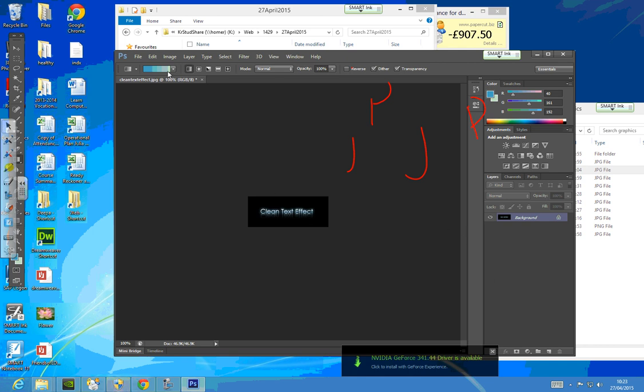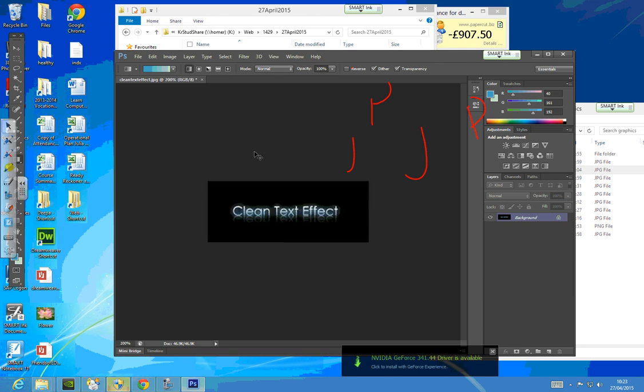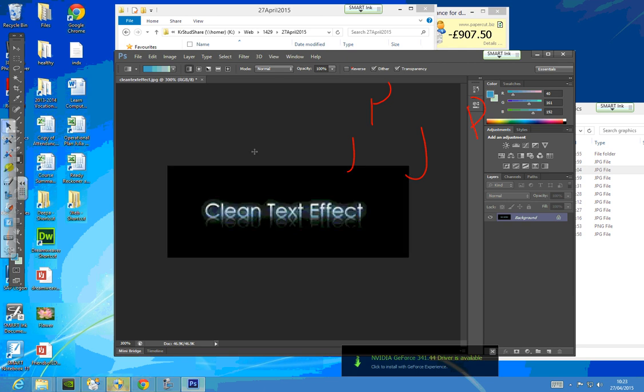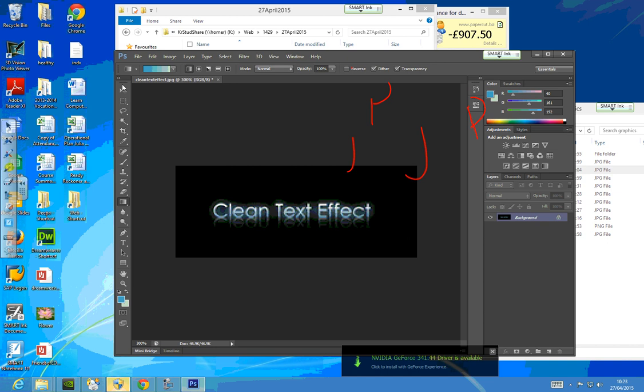Now on this picture, I'm just making it bigger. The toolbar, isn't it? I can see it on my screen. That's your toolbar in Photoshop.